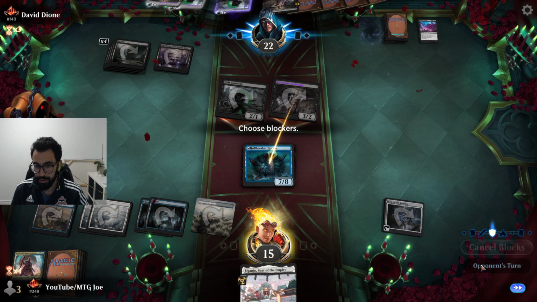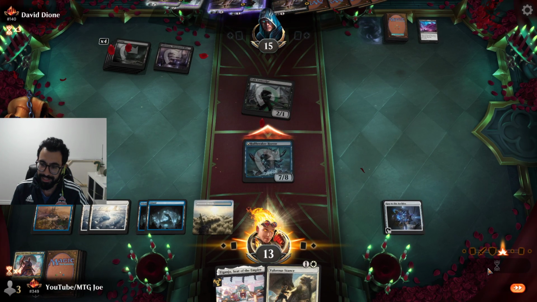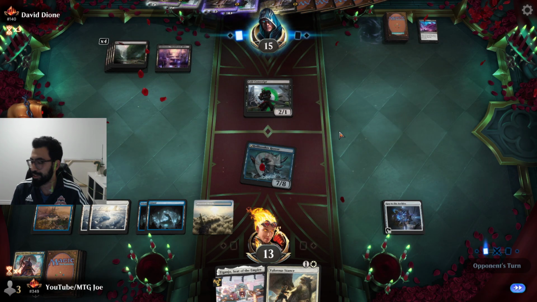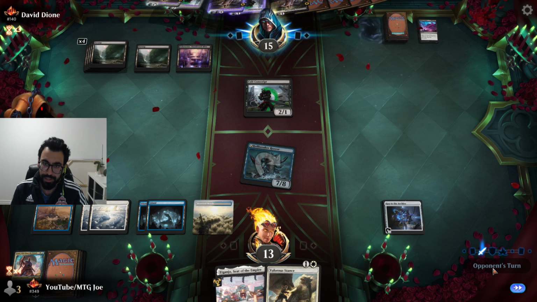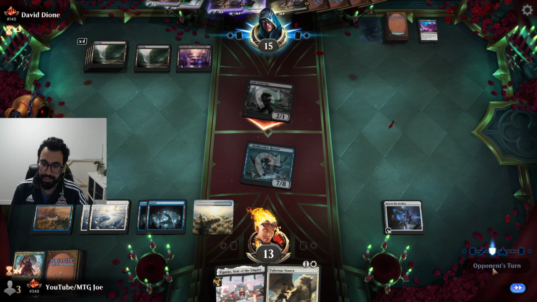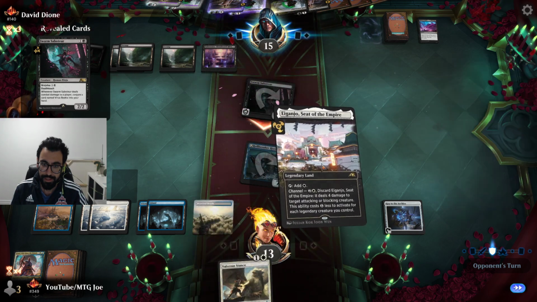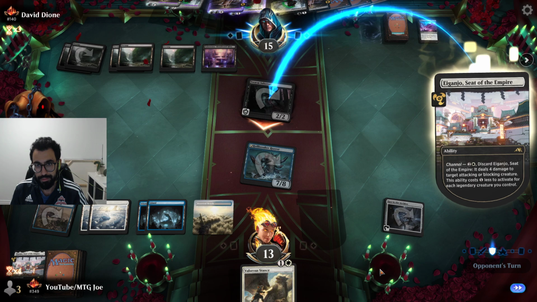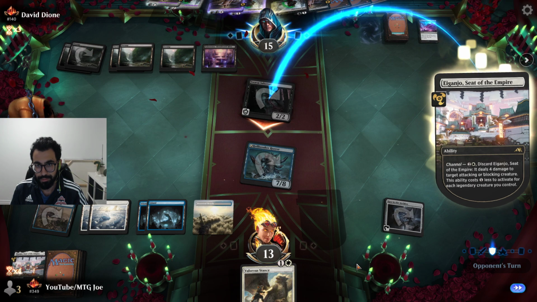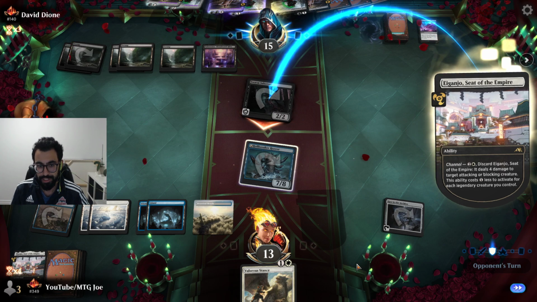Bro. Bro! But they know I have the lobster. They know I got the lobster. Get rid of you. We need more card draw, I think.